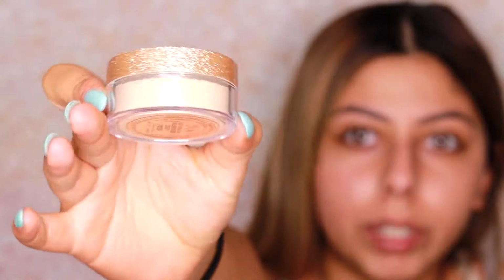The only one that I have is from Bretman from the Wet n Wild collection, and I mean, I like it, it's good, but I'm so used to having a compact highlighter and a palette or something. What shade is this? So this is in the shade Vegas Loose Highlighter. Highlighter lasts you about 12 months. It is a loose pigmentation. I can't wait to see how this one turns out.